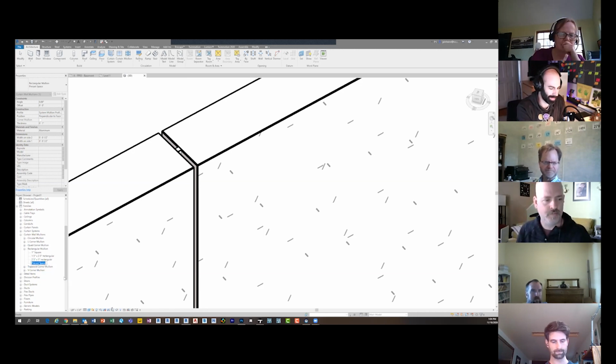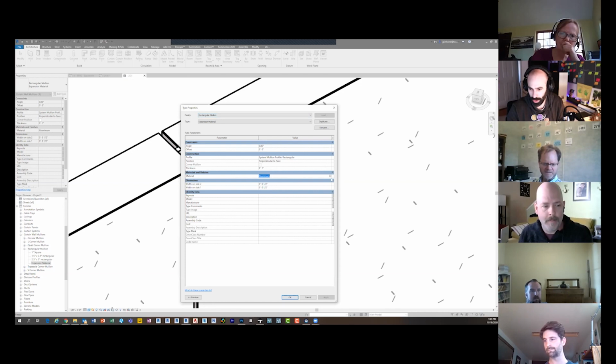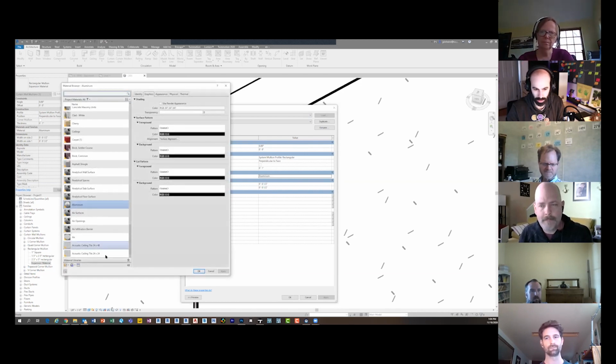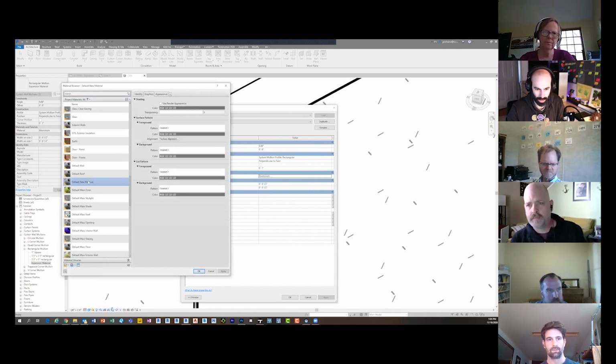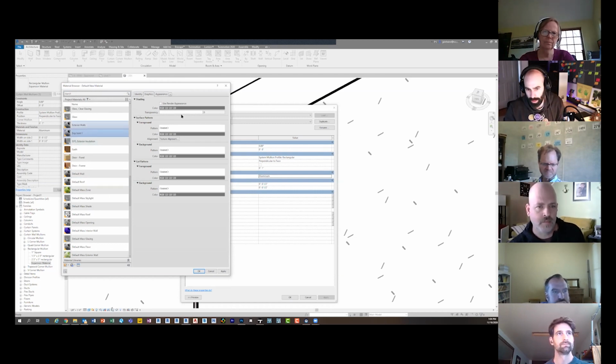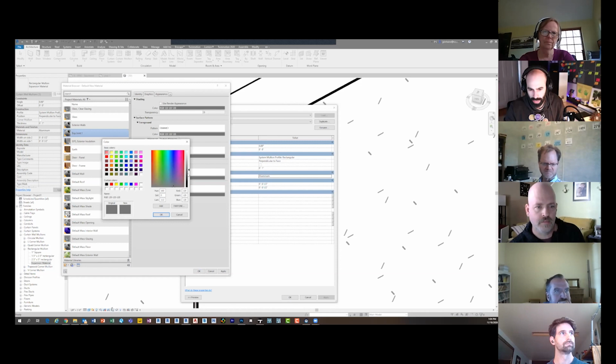Well, you know what? That's not a bad point, because the reality is it isn't going to be a void. You're going to have an expansion joint in all of those, so that's typically going to be anywhere from 1/2 inch to 1 inch, maybe even more sometimes. So it's probably good to have it there. Just call it what it is. And we can give it its own material. So it's aluminum here. We can say expansion joint. We can make it whatever color we want. I'm going to make it black.